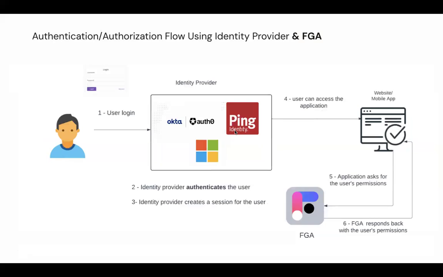Now, if you're going to use Okta FGA, you're going to use the identity provider only for authentication. So forcing multi-factor, password management, everything is going to happen through the identity provider. But then after you log into your app, your application will be calling the API of FGA for authorization data. For example, I log in and the application wants to know what pages it can render. It can call FGA with my user ID, and FGA will respond back whether I have permission to see a certain page that needs to be rendered or not. So FGA will interact directly with your application.